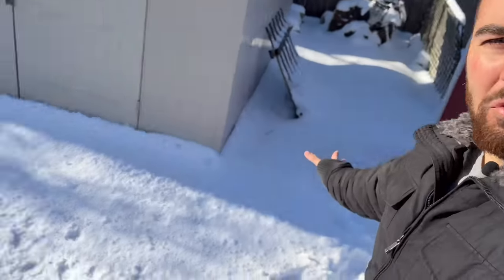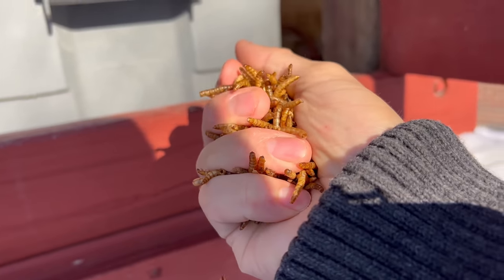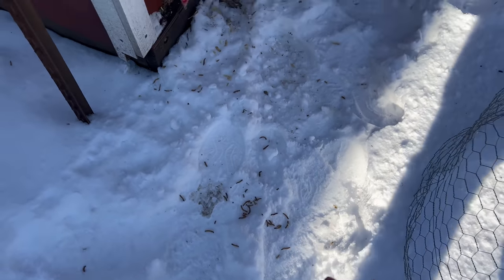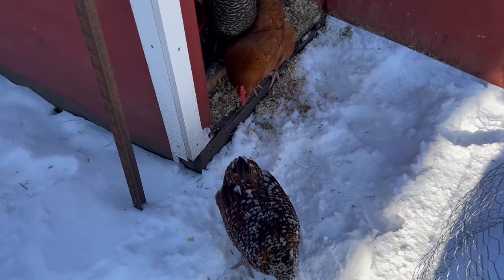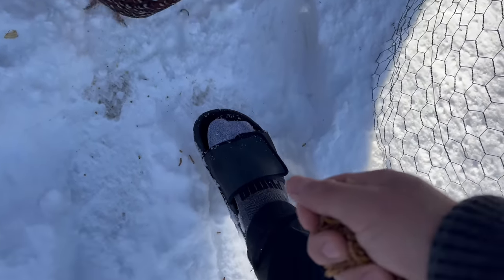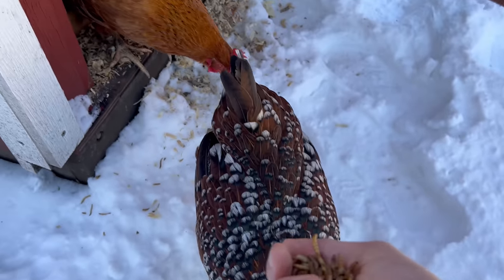While the water is boiling, let's check out the chickens and give them some mealworms. There's no maintenance I have to do on them right now but I want to say hi — this is actually their first snow of the season. Look at those mealworms, they love these things. Oh, they're afraid of the snow! They usually run right out of here. If we drop some mealworms here — who's brave enough? Jenny will come get the mealworms. Tweety, are you afraid? Jenny started eating from my hand. Socks and sandals in the snow — builds character.